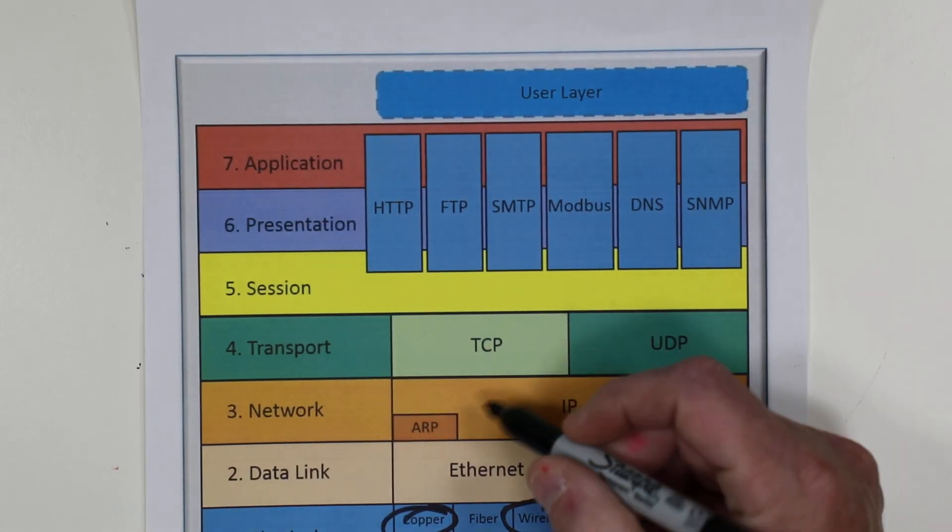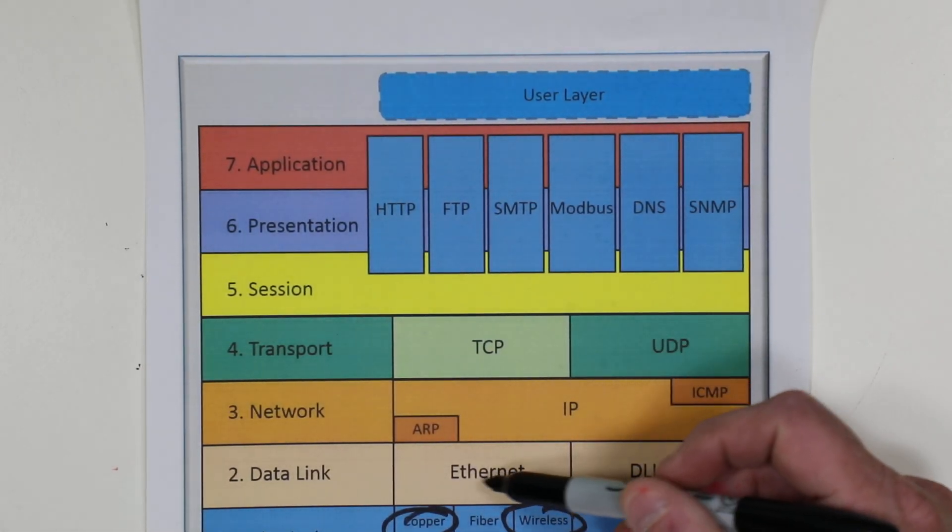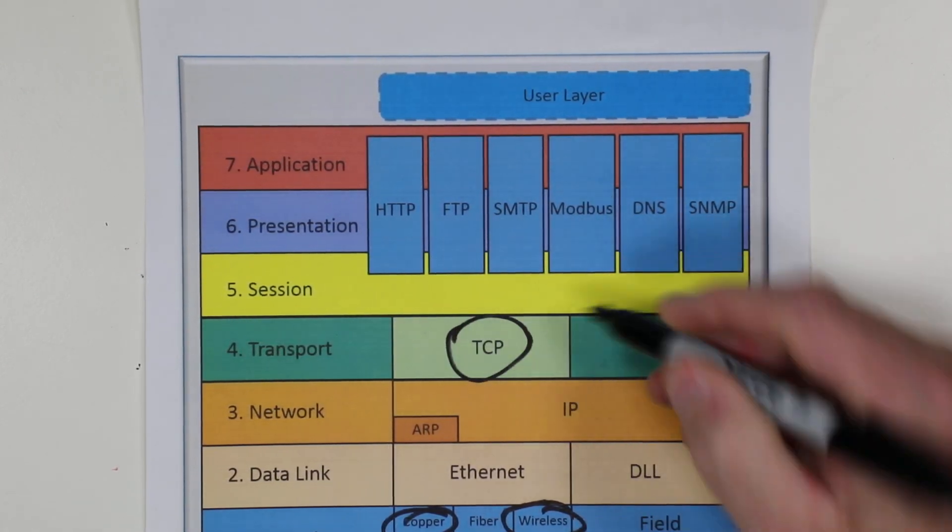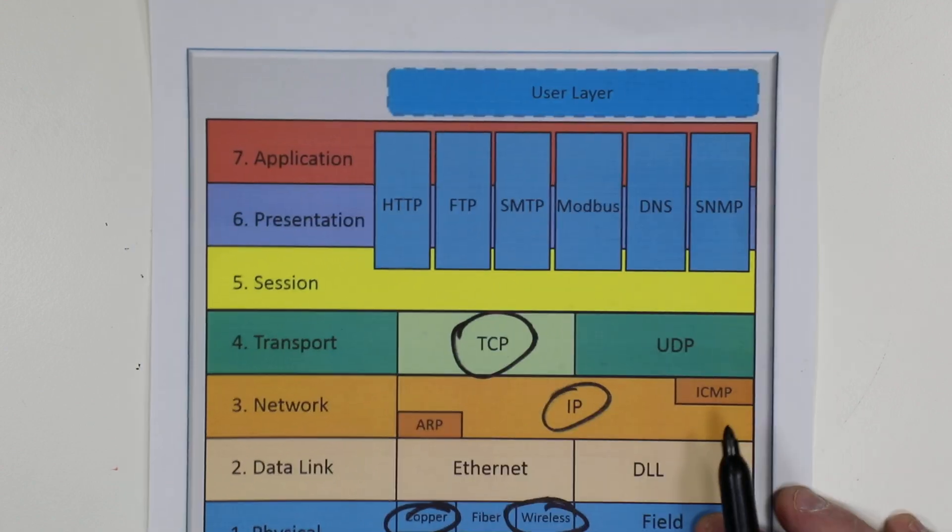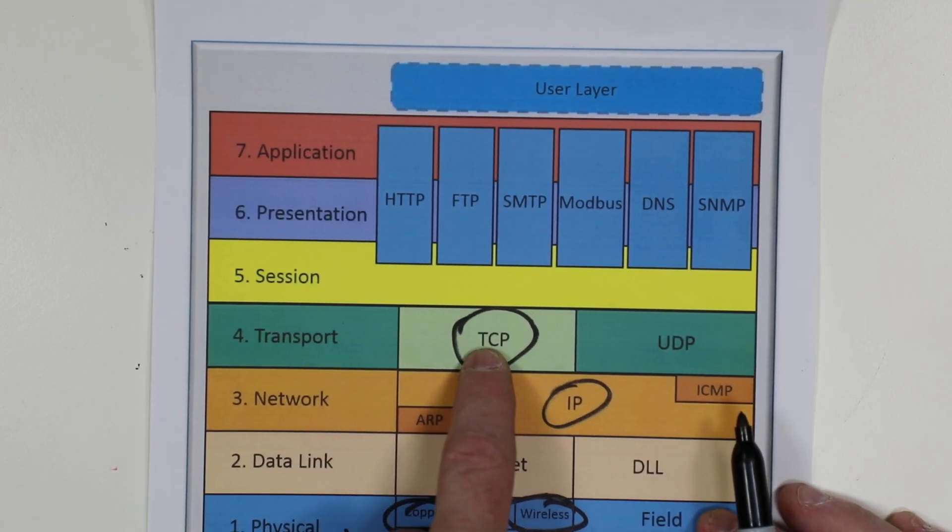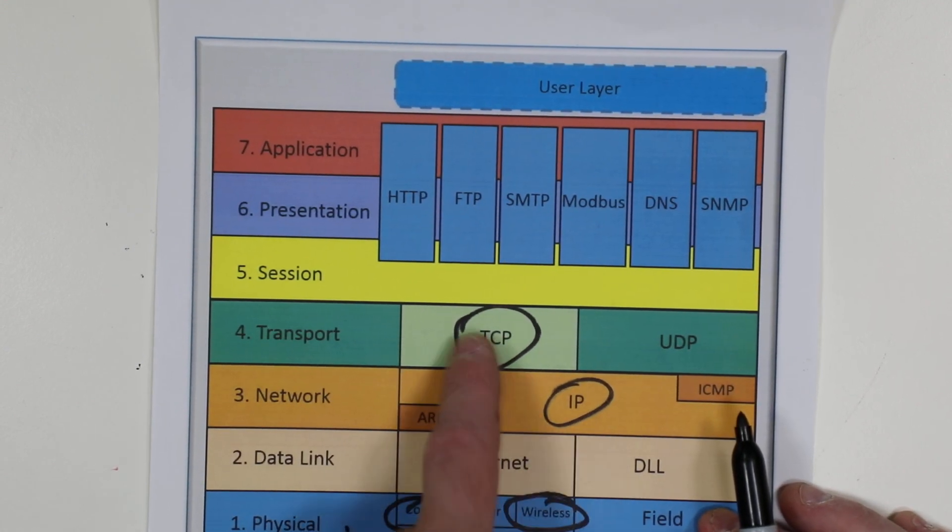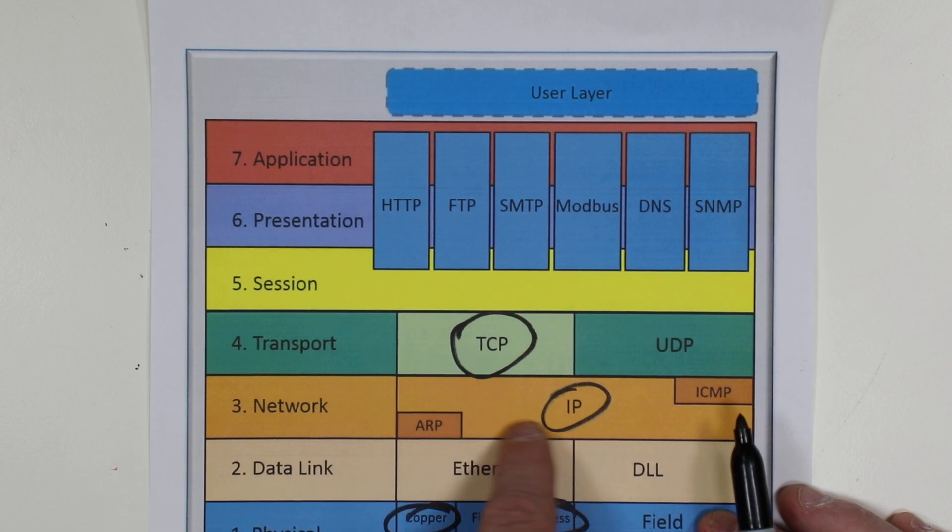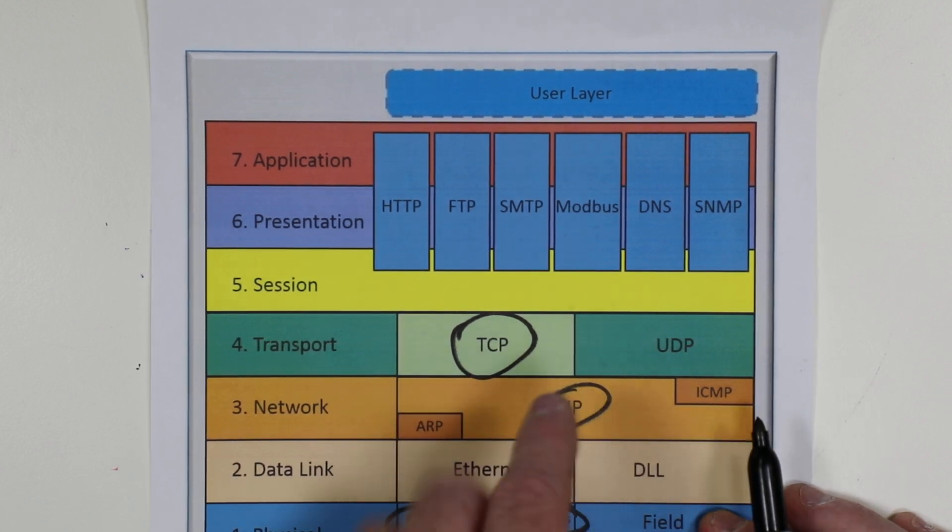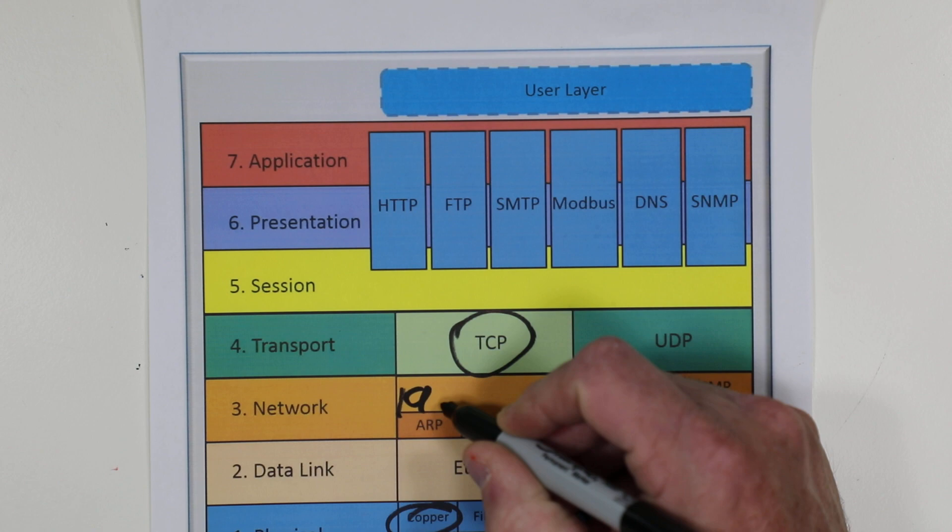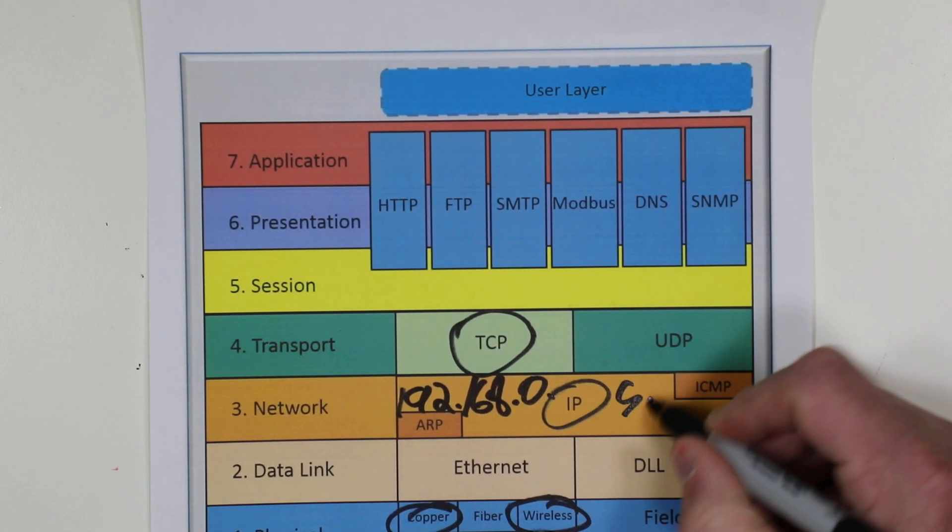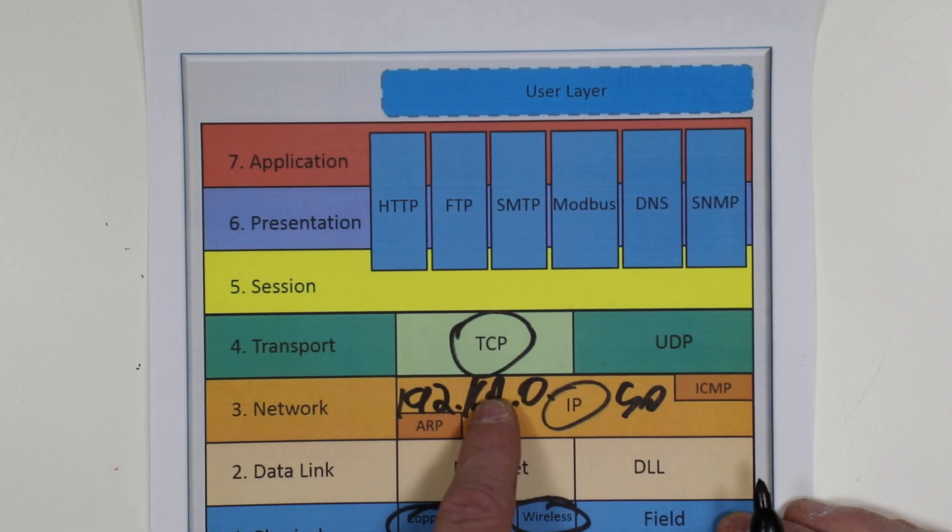Now, all those devices using Ethernet here use TCP IP. Now, you can see that they have TCP and IP. So IP is a sub-layer, and TCP, which you commonly most hear connected with IP, TCP is simply a connection-related device. So what happens is we're doing all of our addressing, and those are things like you hear 192.168.0.50. That's related to this.